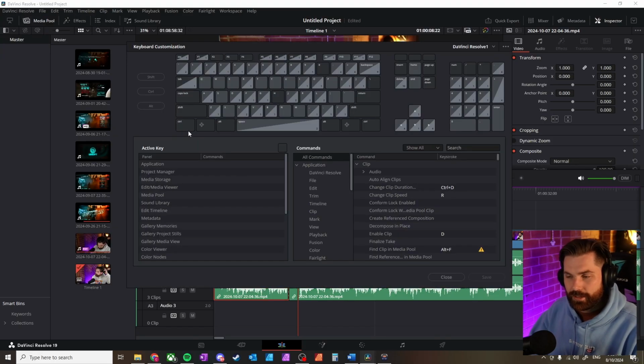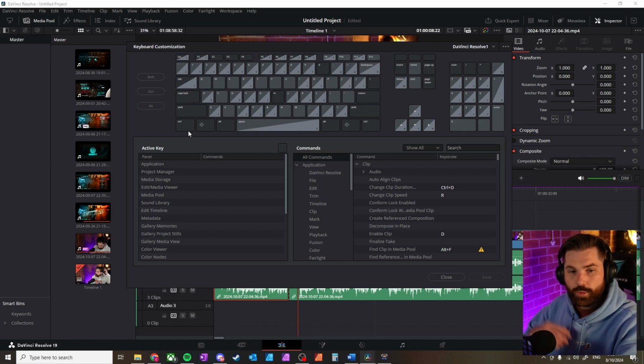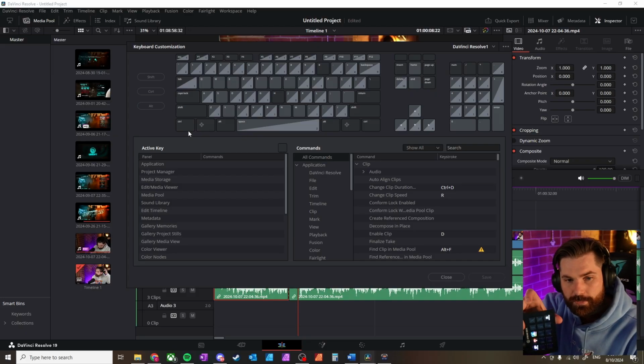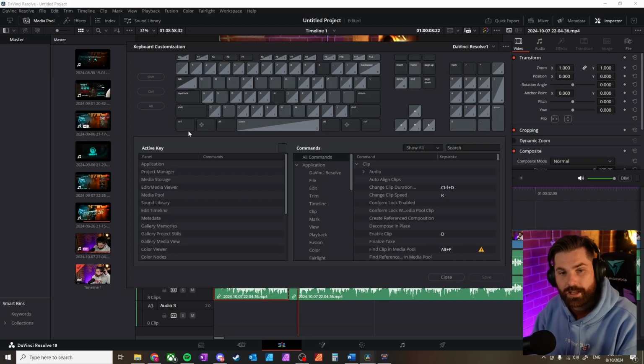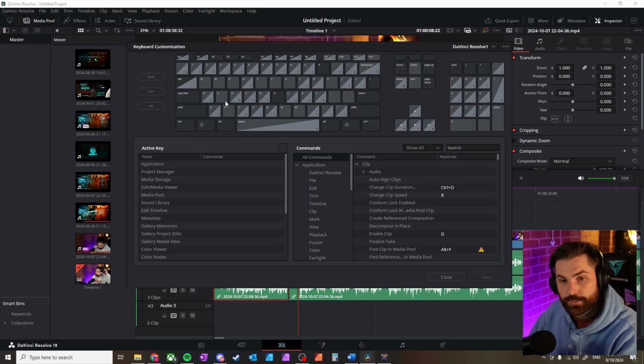Once you've got your shortcuts down, and I probably should do a separate video on the specific shortcuts that I use, I assign all my shortcuts to my Stream Deck. My cable's not long enough. So my Stream Deck is basically where I store all my shortcuts, and it's one easy place for me to access them without having to move my hand across the keyboard. What you can do is relocate all your commonly used commands within your fingers' reach of one hand on your keyboard, because you'll tend to have your mouse in one hand, and your other hand is doing all your shortcuts. So you can do that with your keyboard, but I just find having it all on the Stream Deck makes it so much easier.